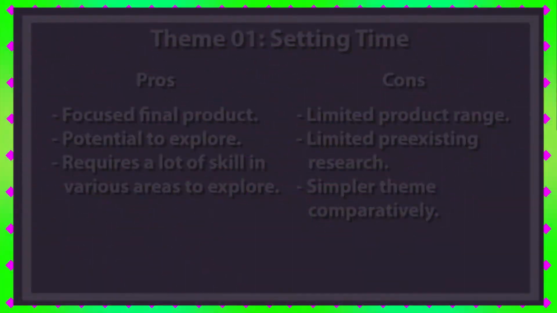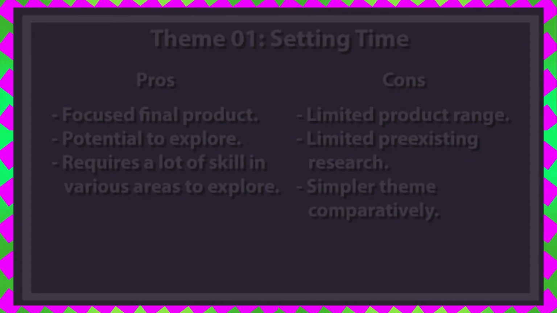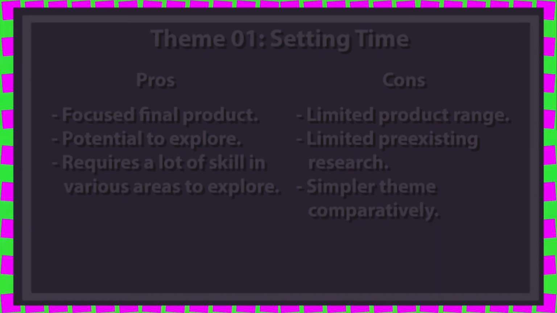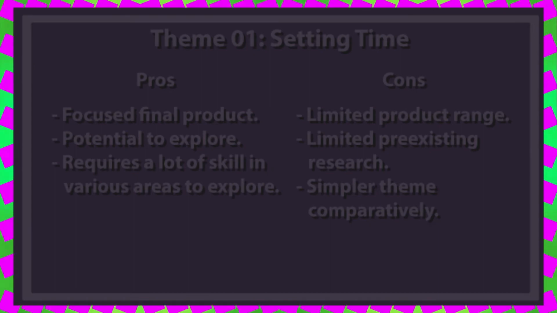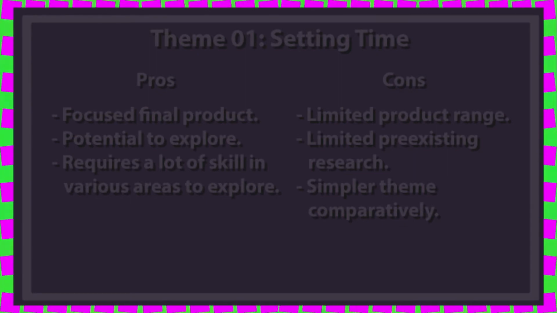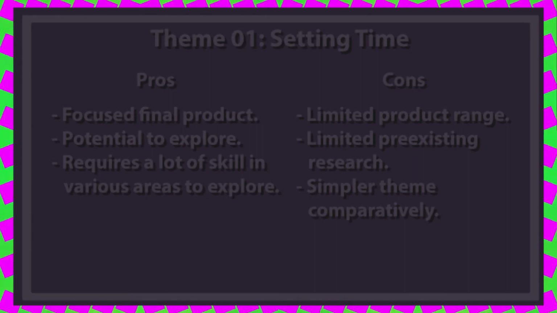With my first theme being setting time, I have the positives that I've got a focused final product design that I can easily expand upon, therefore having a lot of potential to explore within this theme, and it requires a lot of skill in various areas to explore. The negatives of this theme are that there is limited pre-existing research which I have done, as this theme has the least amount of research to it, and that comparatively it is a much simpler theme than the other themes that I had explored.